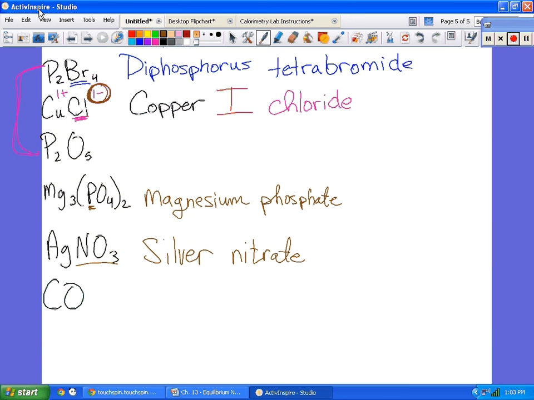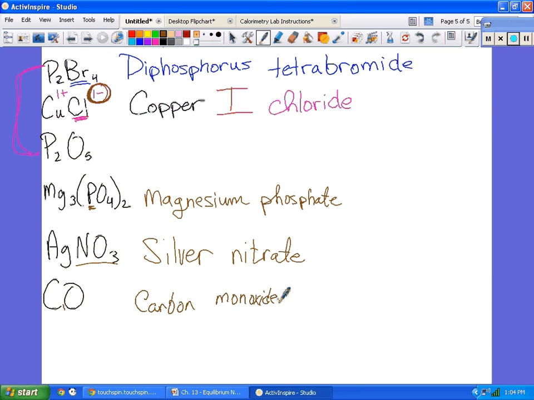More than one. Very good. So since it's a 1, you don't need one. So just write carbon. Does the second one always have to have one? Yes. The second element always has to have a prefix. When it's a 1, what's its prefix? Okay, so it's monoxide. You breathe too much of that, and you'll die.